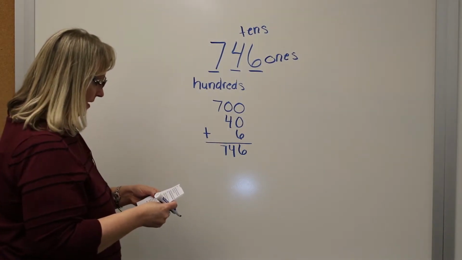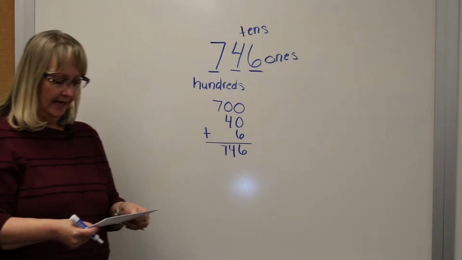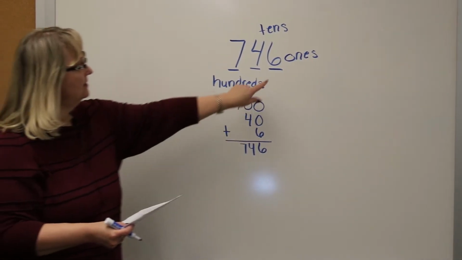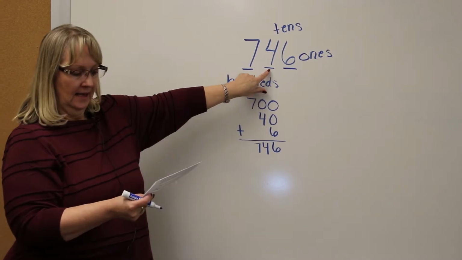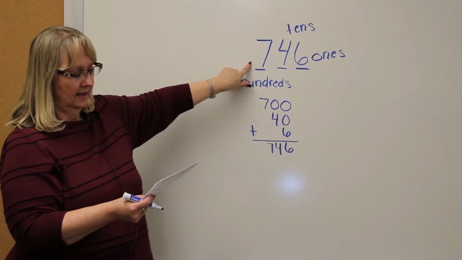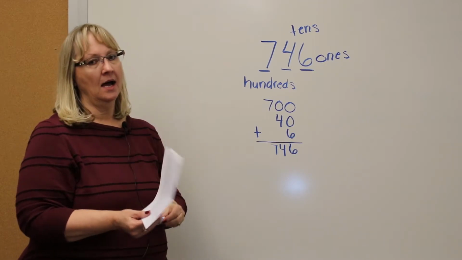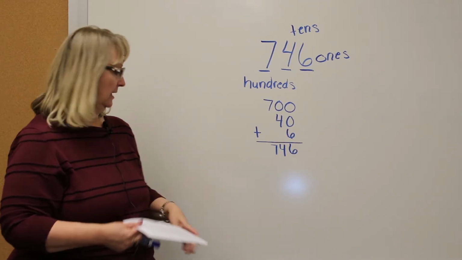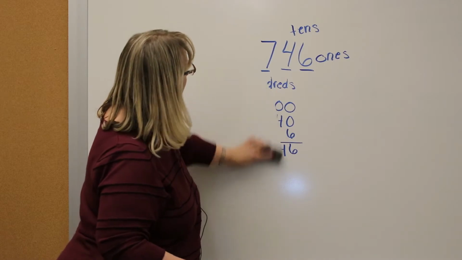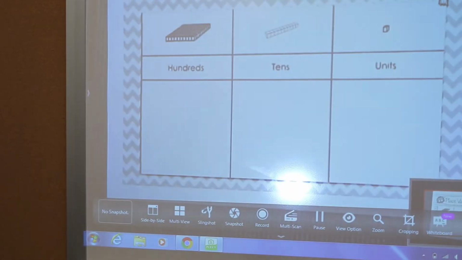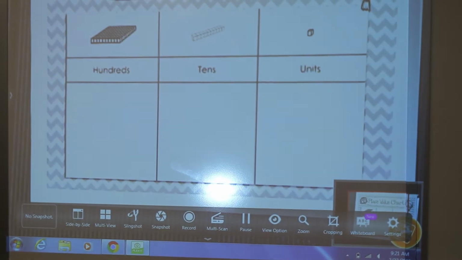All right? Describing and creating numbers from 0 to 999 using ones, tens, and hundreds is called base 10. And we can use our base 10 blocks, those that we like to play with and build things. But for today, I have what's called a place value chart to kind of show you. So here's my place value chart.